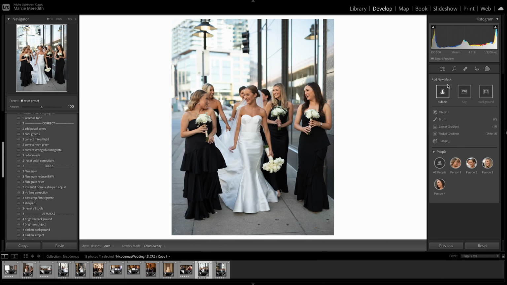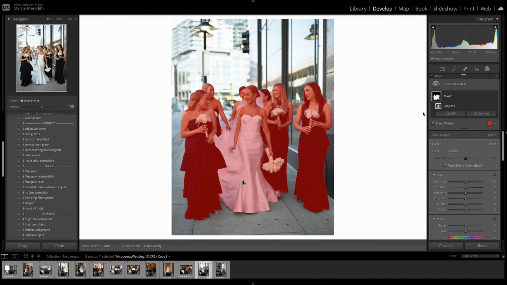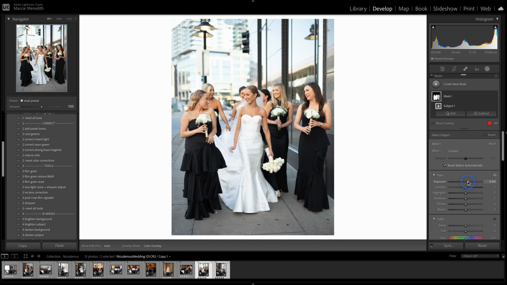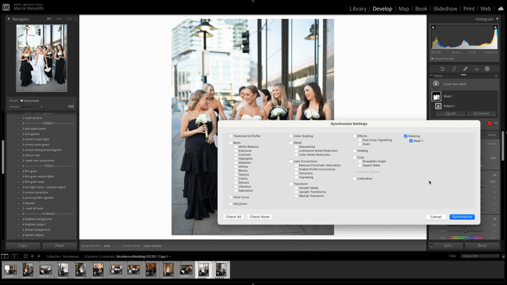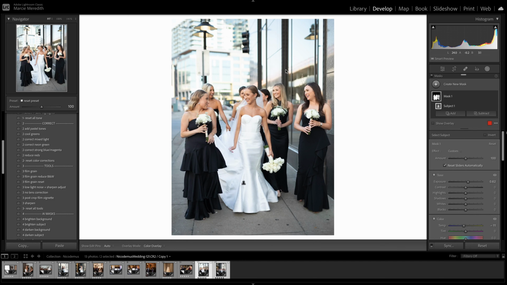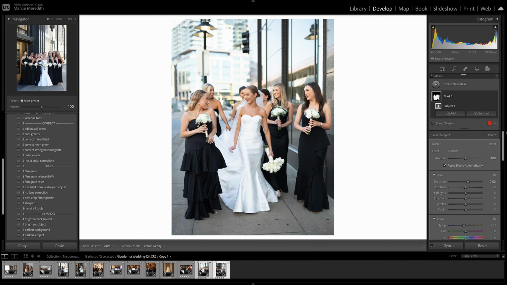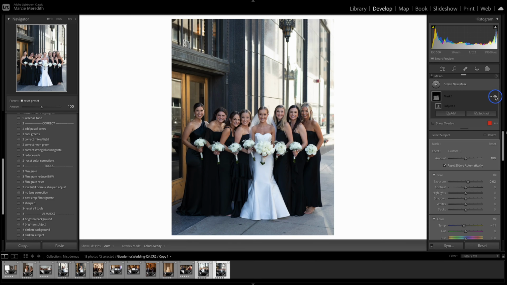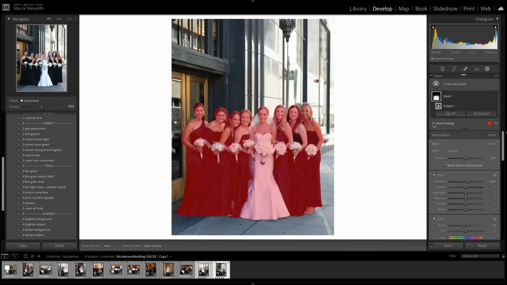The good part is that if you sync the subjects or background or sky, those are really good ones to use. You can detect all the different subjects on all the different images individually. So let's just make a quick adjustment to this. Now we want to sync this mask, and it didn't pop up very long, but it will say rendering each other image. So then when you go in here, let me show you. It's grabbed the subject mask of this specific photo. So it's really cool. It just automatically does it.